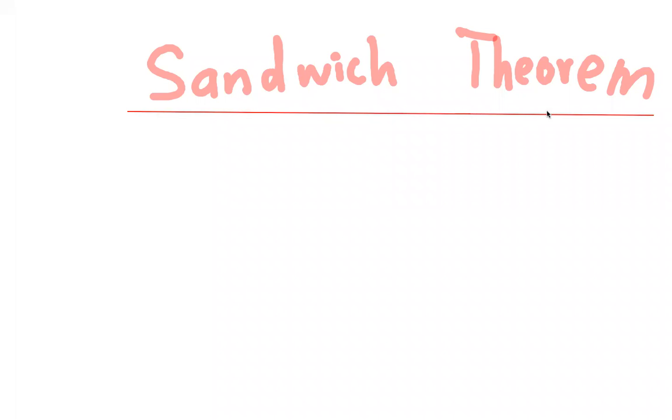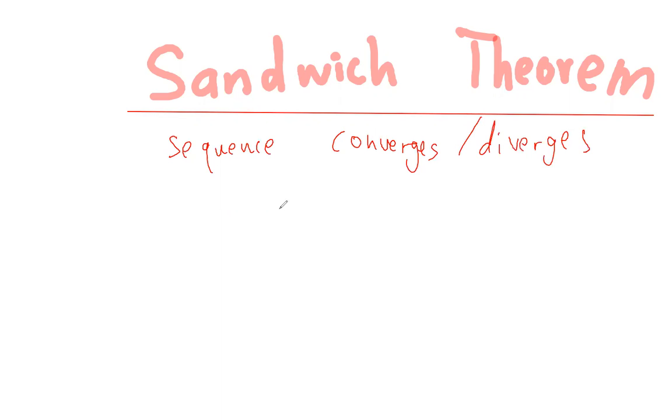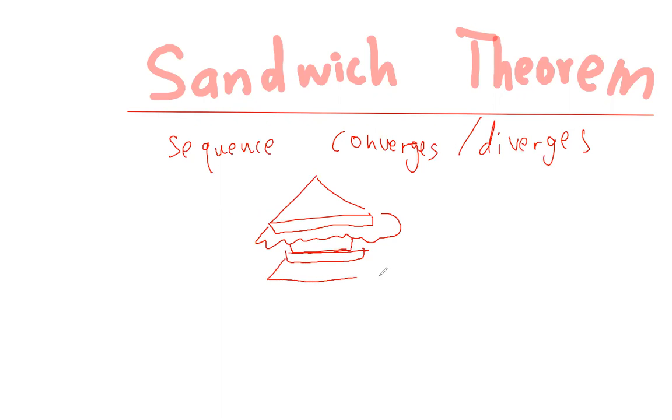Today we talk about the sandwich theorem, which is one of the ways to prove whether a function or a sequence is convergent or divergent. As the name says, when you think of a sandwich, you should think of bread, and we put some cabbage, some tomato, some ham, some cheese in between. And then finally we end up covering it with another bread. So in summary, there are three layers, a very simple sandwich.